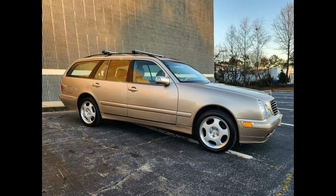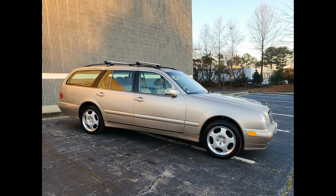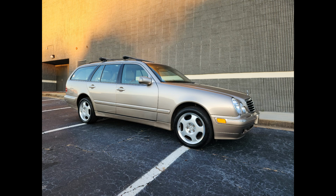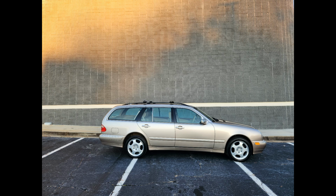And also notice that I said 2023 and not 2024 because 2023 was the last model year for the E-Class wagon in the US. It does look, however, like there's still plenty of inventory out there, which kind of leads me to believe that Mercedes pulled the plug due to lack of sales. So I would say to get yours now before they're gone forever.